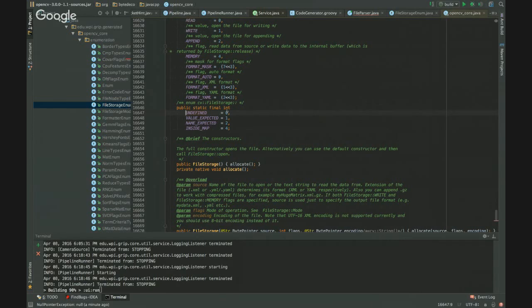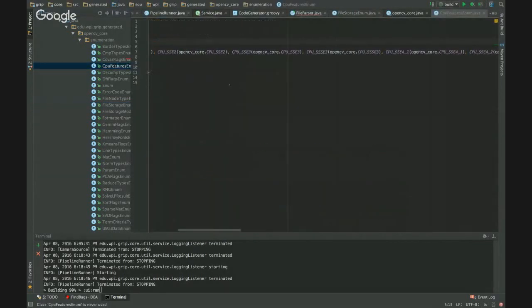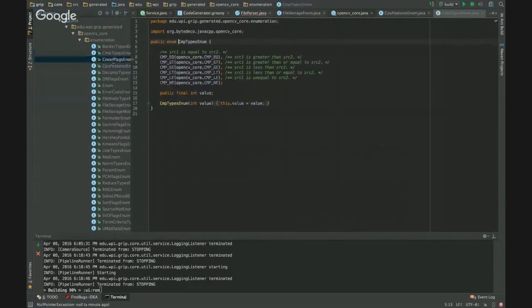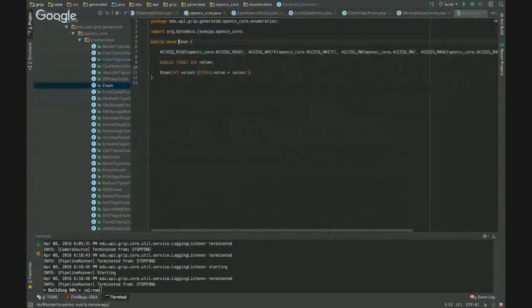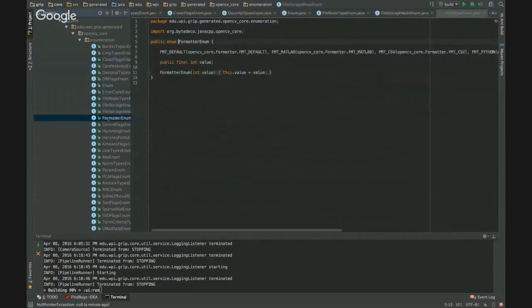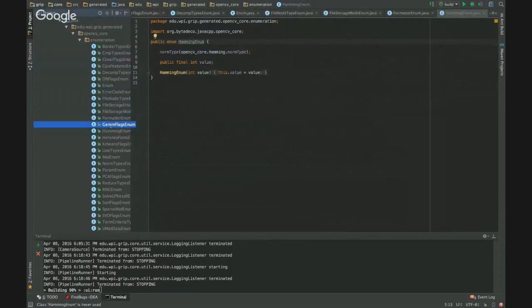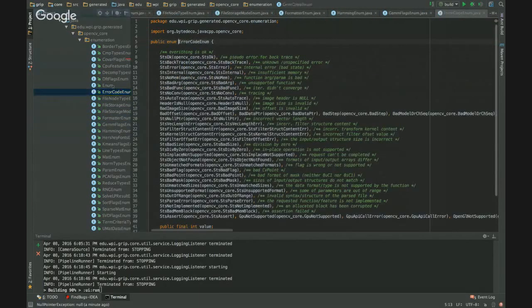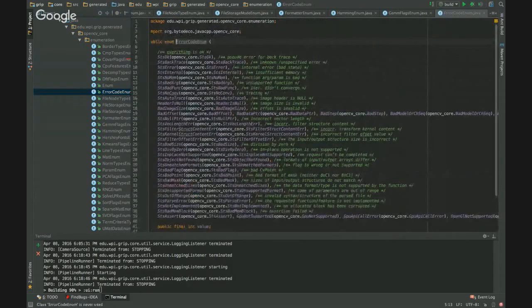We will probably never rip out the enum generator, because if you want any of these enums, you don't want to have to write them by hand. There's some ungodly long one that I've seen. I don't want to write this by hand.